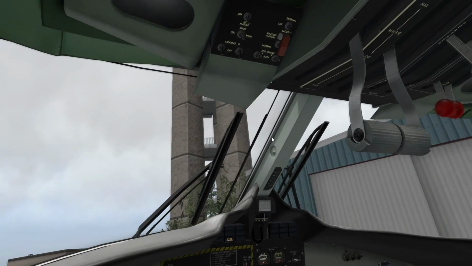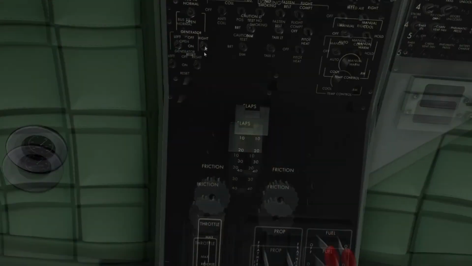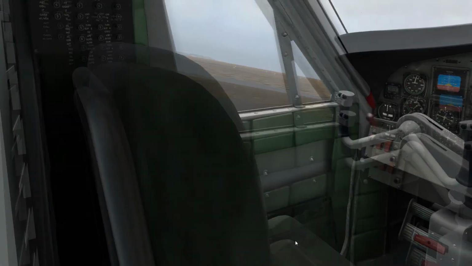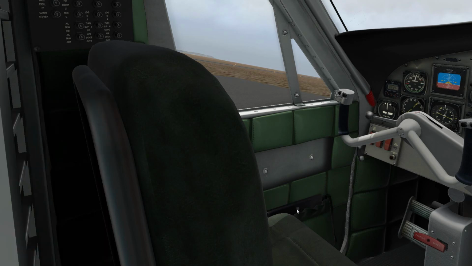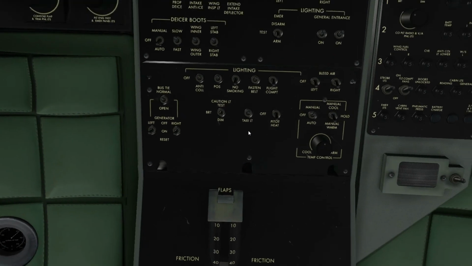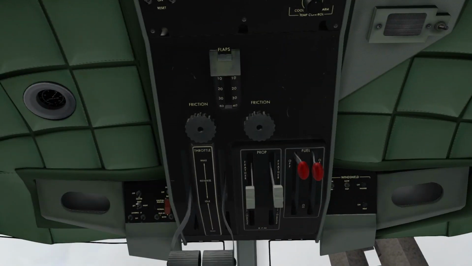So, let's turn the fuel cutoff off. Let's turn off fuel boost. Put that back in the middle. Anti-collision and position off. Seatbelt sign can come off now, although I recommend people don't get out right now. We'll hook up the GPU. Where's my black book from here? And we'll open the doors. And we'll come up here and go to external power. There we go. Generators can come off as well. Right? Yeah, all the way up for that. And bleed air can come off. Anti-ice can come off. And DC master can come off.